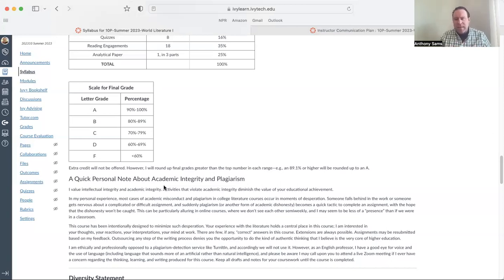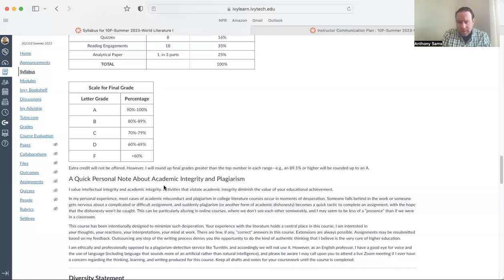And that doesn't necessarily mean that the class is a quote-unquote easy A, but it should be an easy A that involves work, and you're going to learn a lot at the end of it. So the class is really designed for that. And that's what's wrong with violating academic integrity. It diminishes the value of what you are able to learn and the support that I'm able to give you. It makes that support functionally meaningless because we're not all working on your actual academic output.